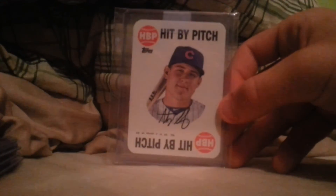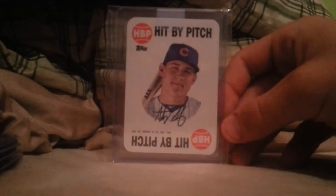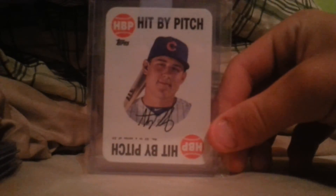The last card is something I've wanted for a while — it was literally like $2.99 — and it's an Anthony Rizzo card. The first time I saw this card I just laughed because I found it pretty funny. It depicts something he does a lot — getting hit by a pitch. I think he was hit 32 times in the regular season somewhere around there. He gets on base, he's a power hitter, and obviously he's my favorite player.